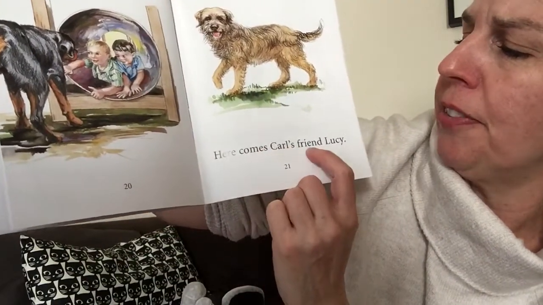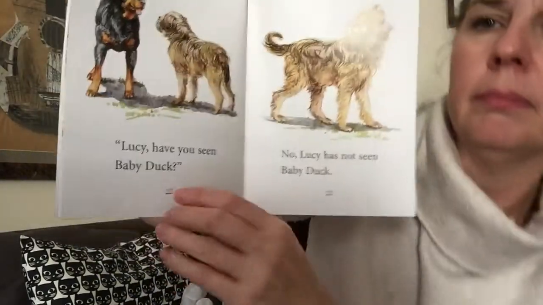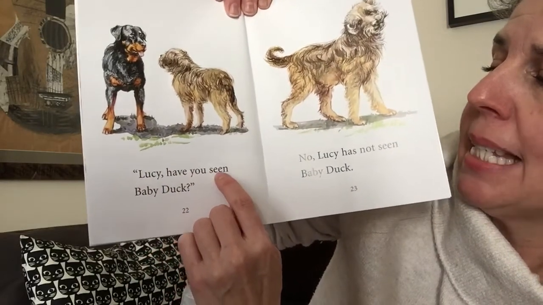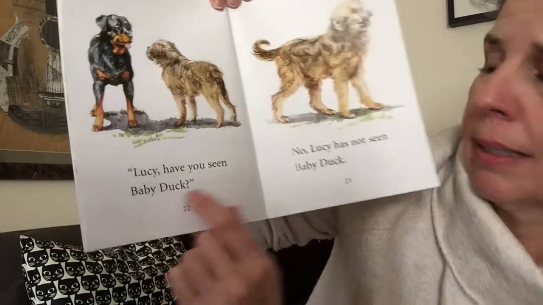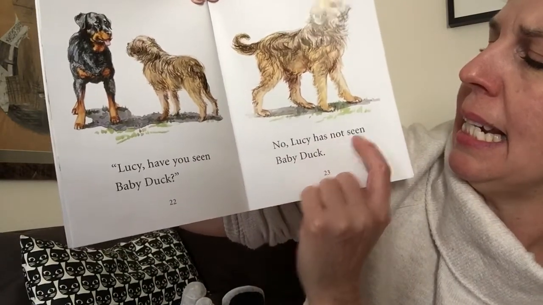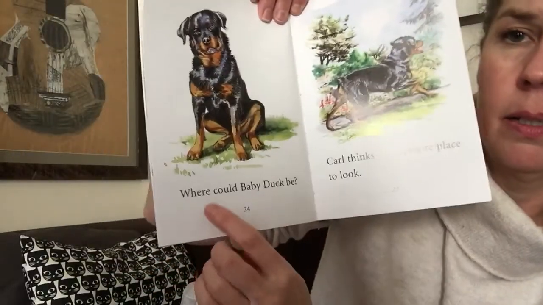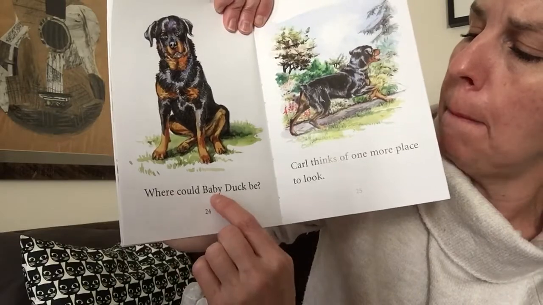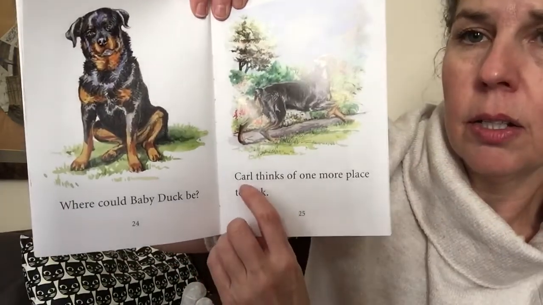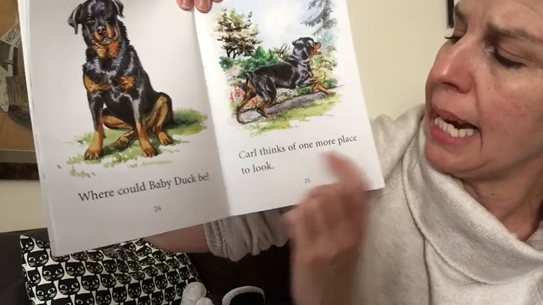Comes Carl's friend Lucy. Lucy, have seen baby duck? Lucy has not seen baby duck. Where could baby duck be? Carl thinks of one more place.